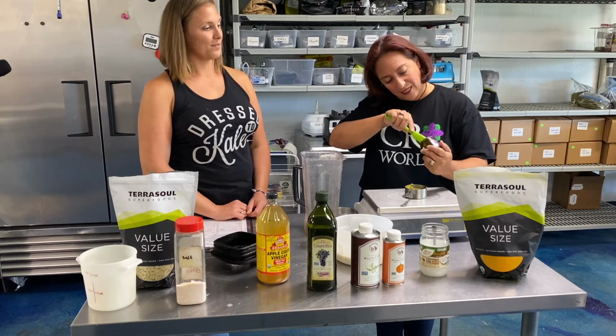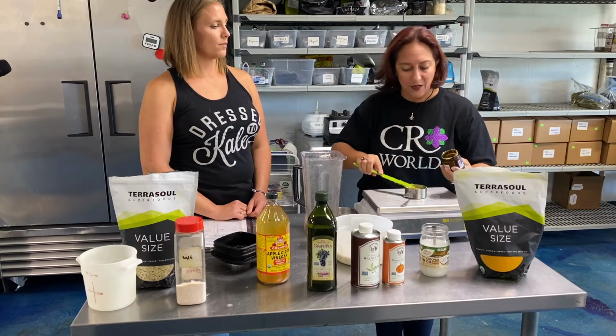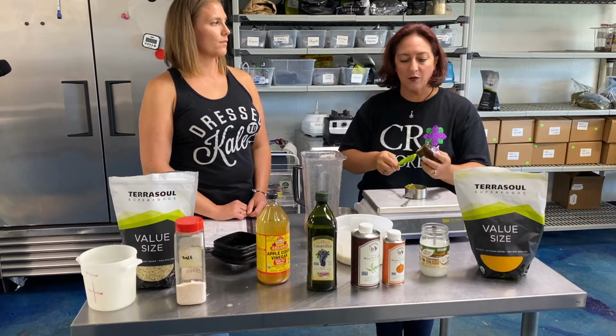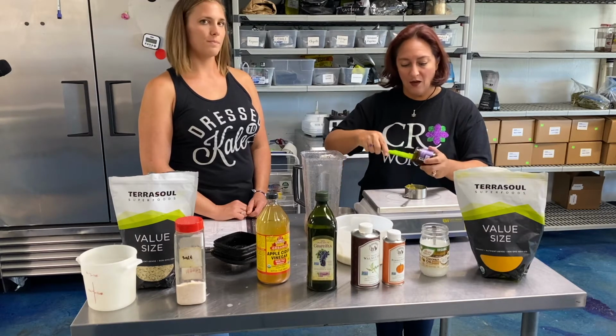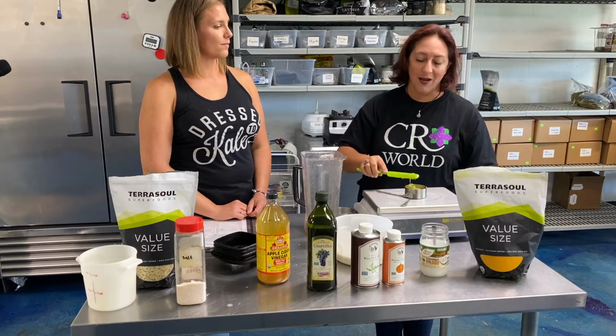But the idea here is that you've got this infused blend, and you're going to have an infused butter without having to go through the trouble of making a whole batch of infused butter and getting the flour and all of that stuff. So this is going to be way easier.